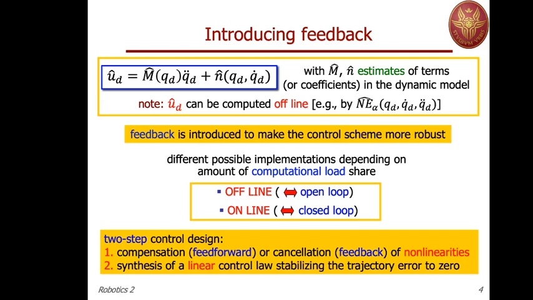So feedback is introduced, but we may also have a kind of blending of feedback and feedforward terms in our control scheme. And this may be based also on some computational requirement. Typically, if we can move some computation offline, then the online real-time computational burden will be reduced. If we do everything based on measurement information that we acquire in real time, so we're closing the loop with respect to measurement, then the online effort in computing the control law will be higher, especially if we have a very complex model.